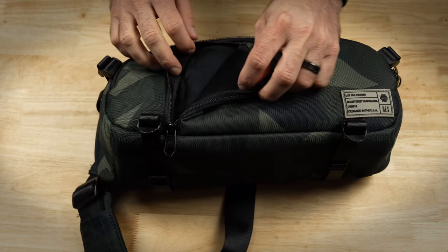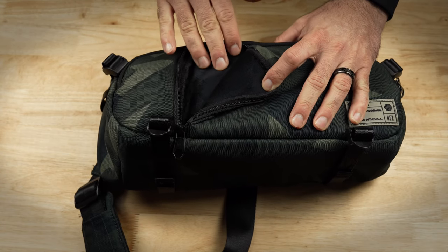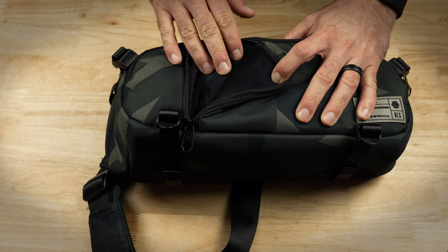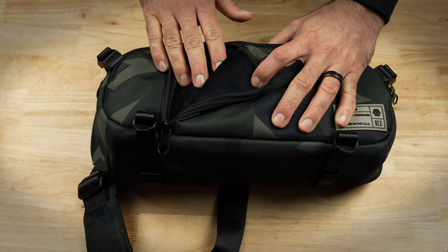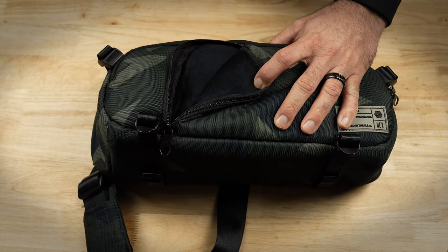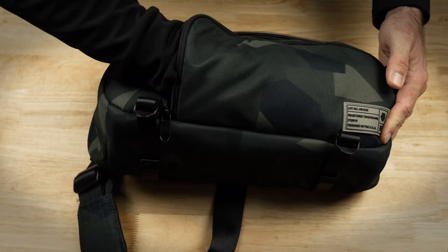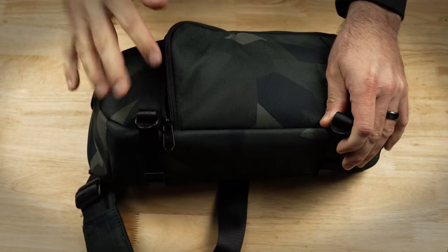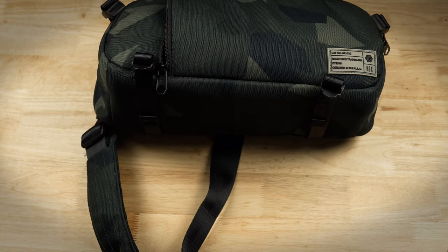Anyway, inside of this first pocket, you guys can see is a black faux fur, if you will. It is extremely soft. I mean, if I could get a blanket made out of this, I would sleep forever. So very, very soft material. I'll go ahead and put my hand inside so you guys can see just how deep this pocket goes, all the way to here. So pretty deep pocket. Pull my hand out. Great pocket for phones, sunglasses, anything else that needs to be soft.